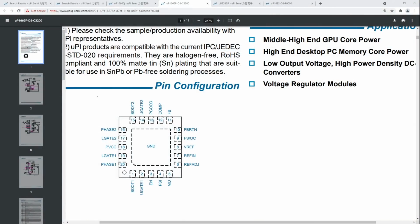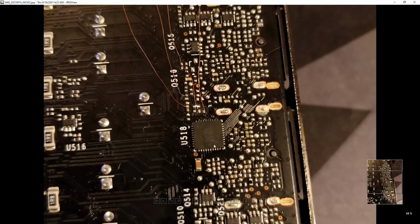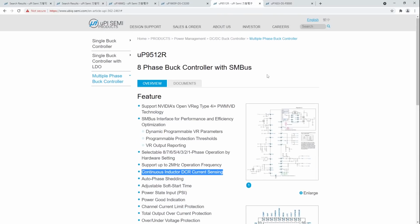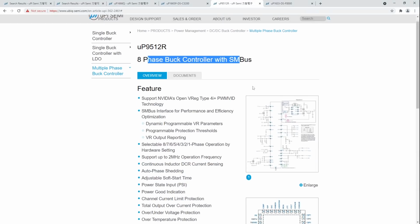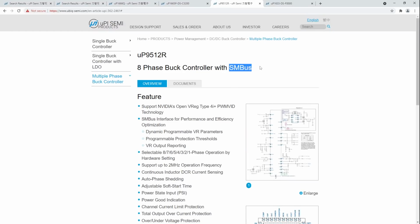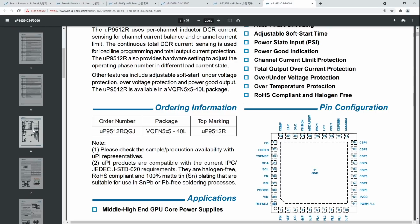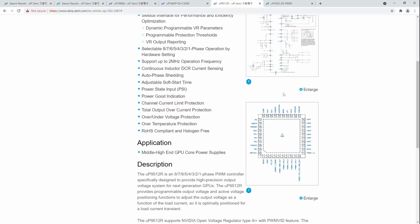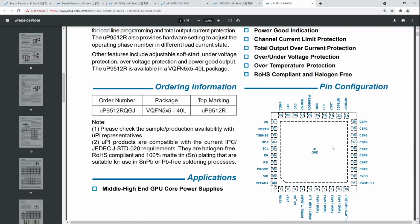And then we have the core voltage mod, which is a bit more complicated and also not really that useful at ambient. So, here we have our chip. This is a UP9512R. All you really need to know about the UP9512R is that it is an 8-phase buck controller with an SM bus. So technically you can use digital voltage controls on it, but the SM bus on this thing is kind of like a bolted-on afterthought. It doesn't really give you that many useful capabilities. I really do prefer modifying the ref in pin like this.